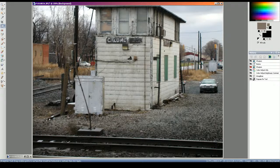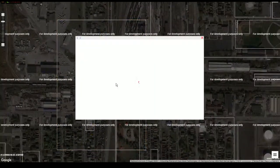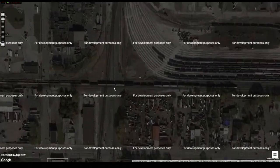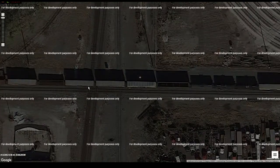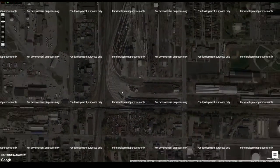And this is where the IHB crosses the CSX main line, or B&O main line. So it used to be right there. This is one of those towers I thought they would never close because it was just too complicated of an interlocking. But when did they close it? The switches were already power operated, but it had like a hundred-and-something lever frame, and they were only able to save part of the frame, which went to a museum. They weren't able to get all of it. So it's got like a little industrial track. So it's a six-diamond plant with this whole thing on the south end of that yard there. So really neat plant.